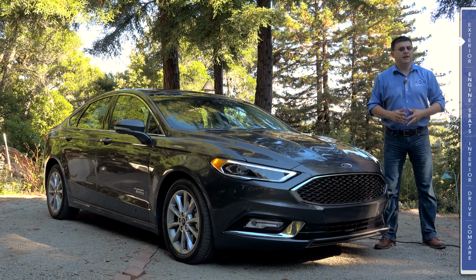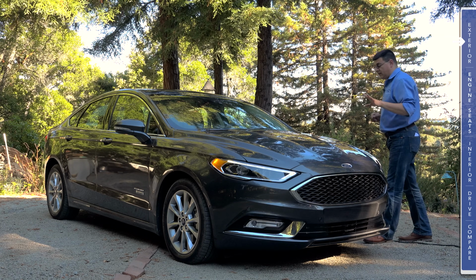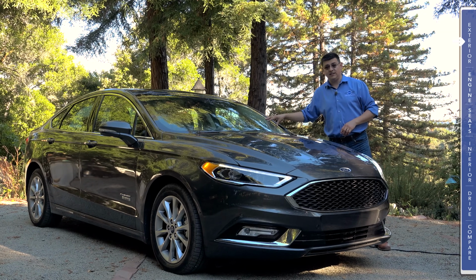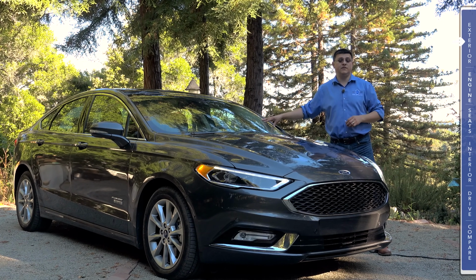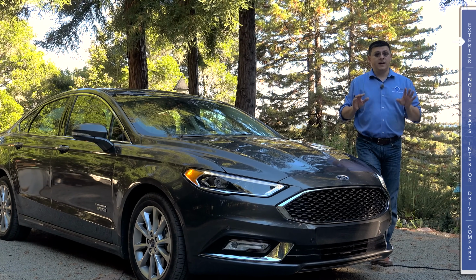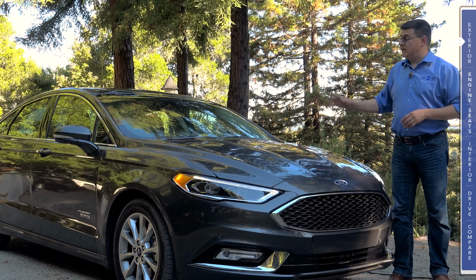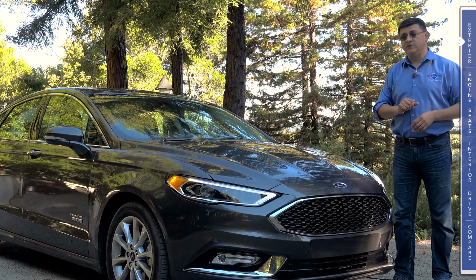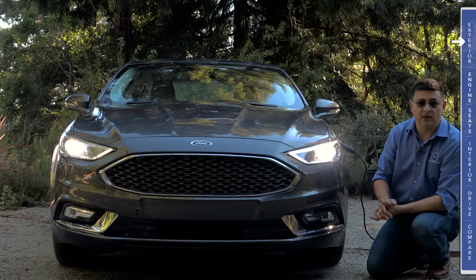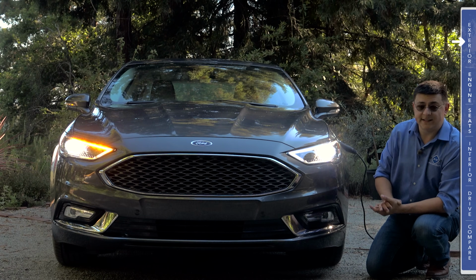That's not only because plug-in hybrids tend to have strange bedfellows, but also because 2017 brings us a refreshed exterior and a very luxurious brand new interior in the very top-end trim of the Fusion. The majority of the styling is the same as the last generation Fusion, but they've actually brought some of the luxury trappings that we saw in the European Ford Mondeo down here to the American Ford Fusion. Because this general design has been so well received, Ford decided not to change the look too much. We do have an entirely new front end, but the styling is very similar to the 2016 model year.